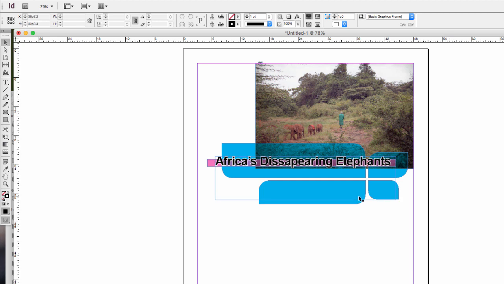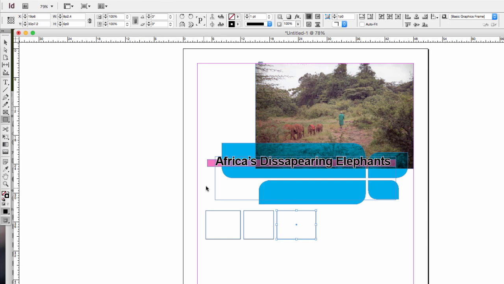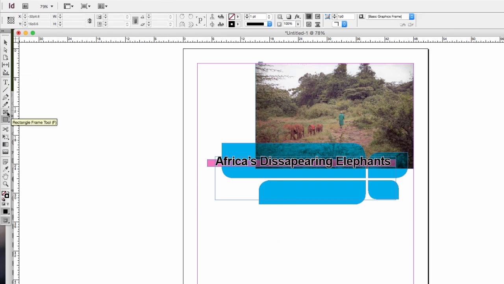Now, what if we don't want to drop one picture in? What if we want to make a whole bunch of pictures? Like, we want a gallery of images, and we want them all to be the same. Now, how do we do that? We could try to draw these all out, although I'm using shapes instead of actual frames, so let's fix that.